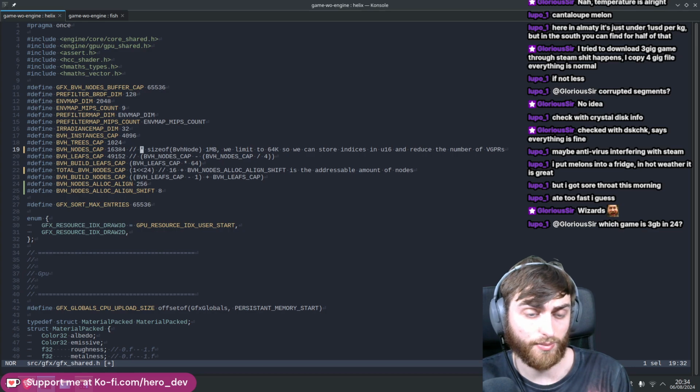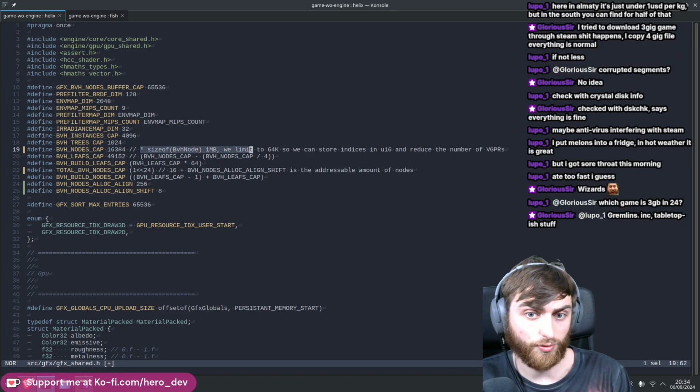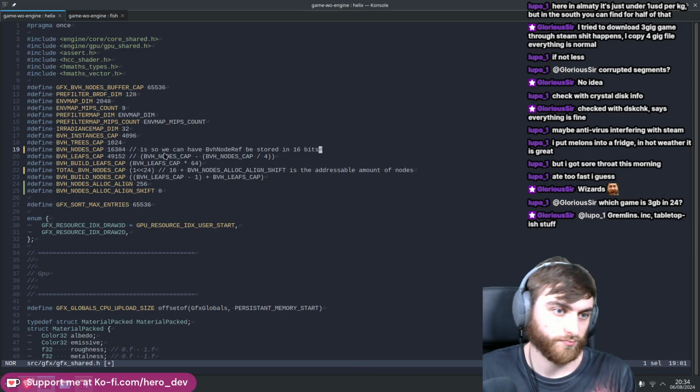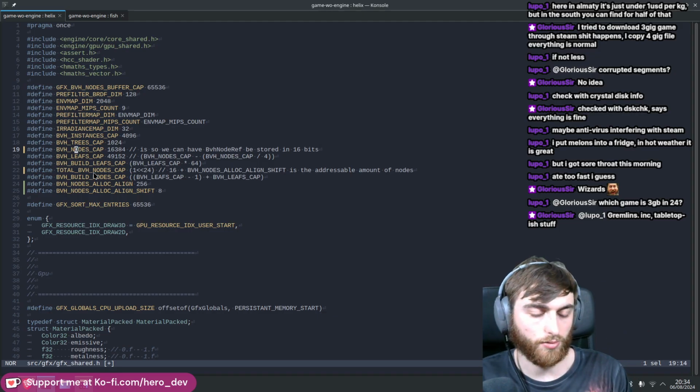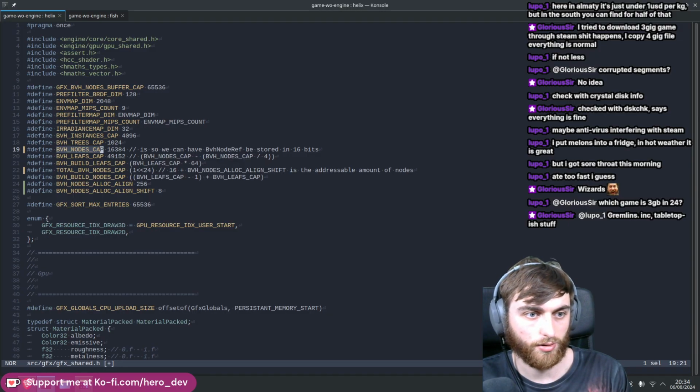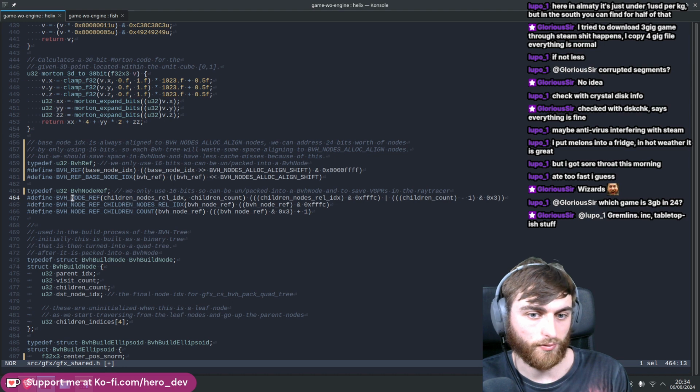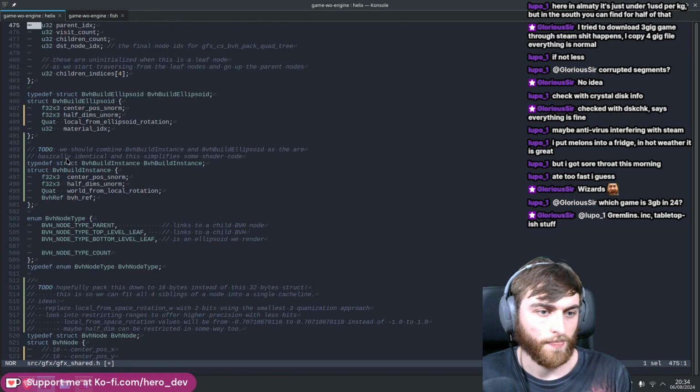The reason why we have this limit is so we can have BVH node ref be stored in 16 bits. So that's how many nodes per tree that we support at most. We probably can go nowhere near that, and that's okay. Right, so let's go back to the node ref, sort this out.